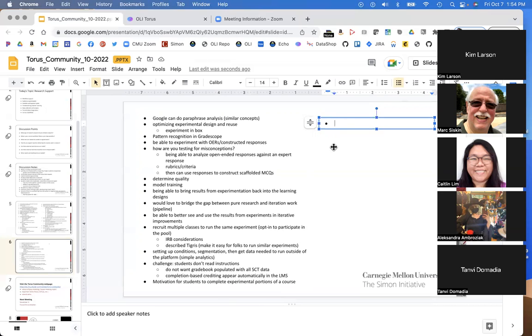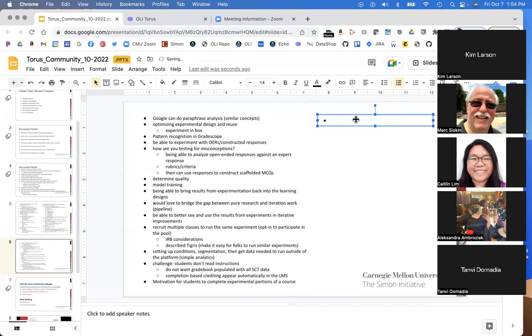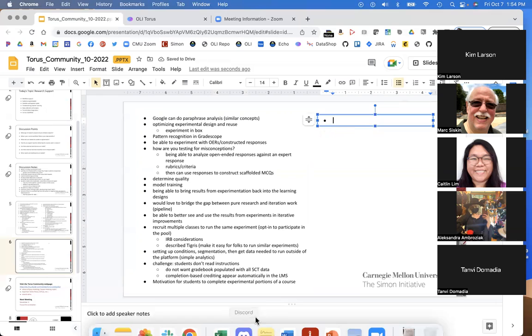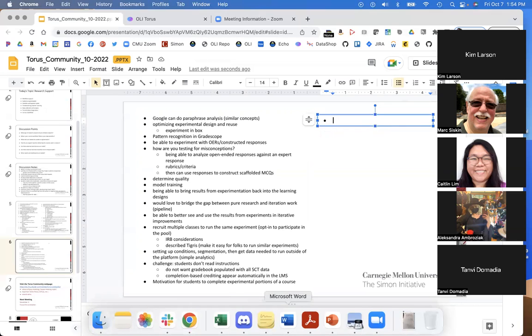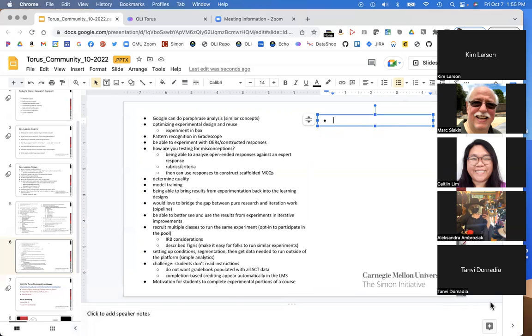So while we're looking for them to complete it, we also need to see them apply those skills in their other projects. And I think sometimes we get into this idea of doing things where we isolate content, knowledge, and skills. And I think we need to try not to do that.